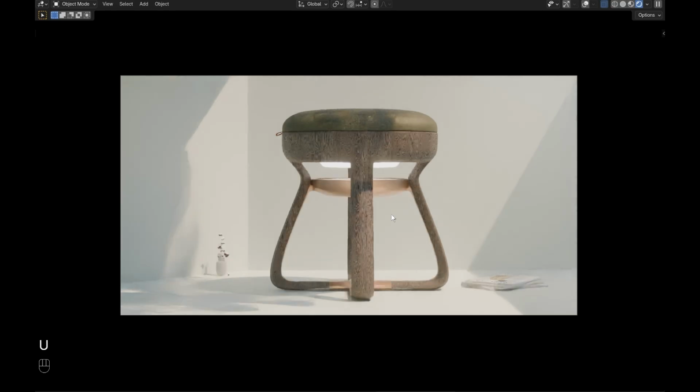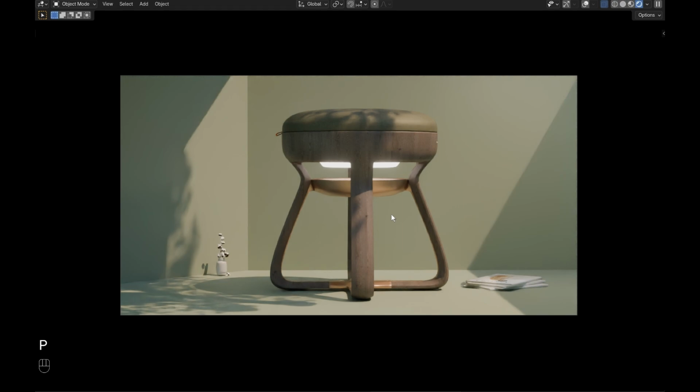Now I'm just trying to change materials for different parts to find the second one I want to render out. I think I like this setup with the dark green background, green fabric cushion, dark wood, and a little bit of gold as a detail. This one is quite interesting to me as well, where the stool body is the same material as the cushion, which is the green fabric. I think I'll render that one out as well, just as a variation.